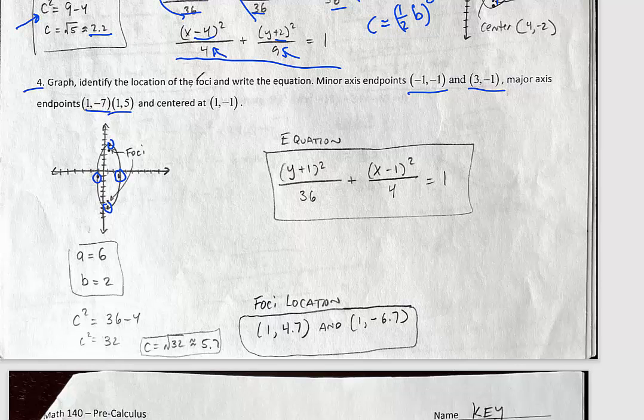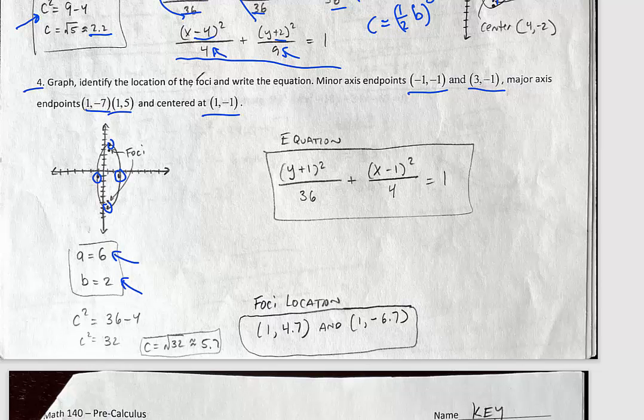And so now they give us the center. They wouldn't necessarily have to give us a center, because given those 4 points, we could still find the center of our ellipse here. But they give us a center at 1, -1. So from there, now we can just count. And so it looks like, again, my y stretch is larger. And that looked like a stretch of 6. My x stretch was just 2.